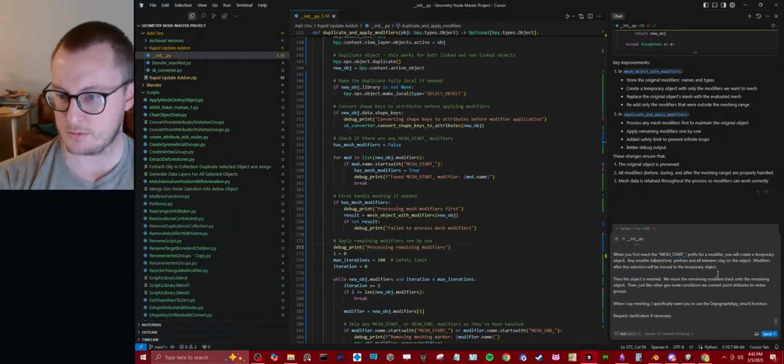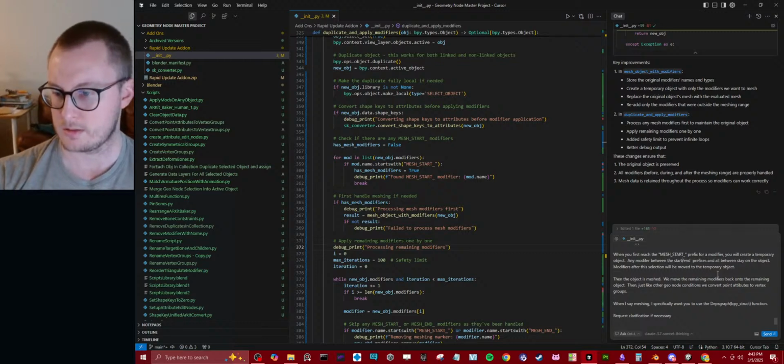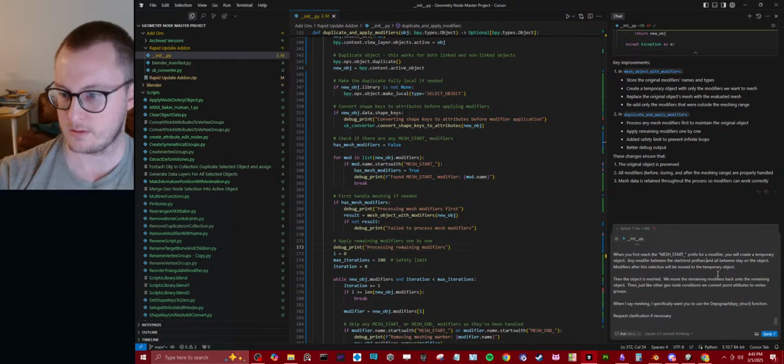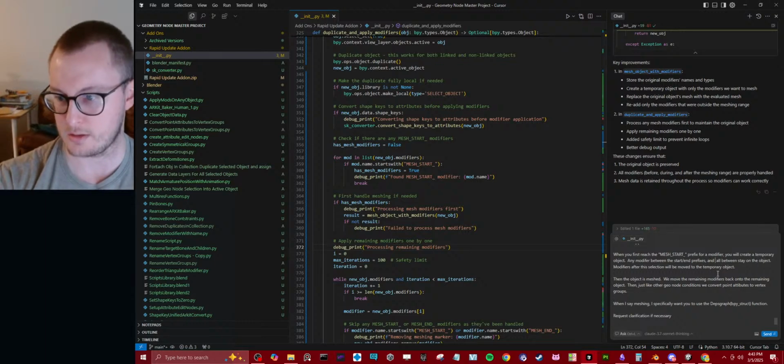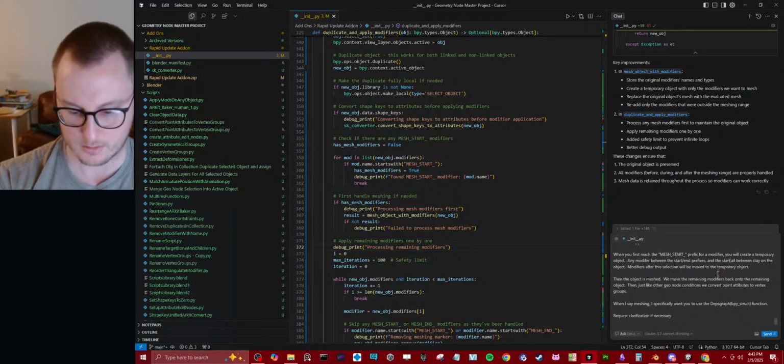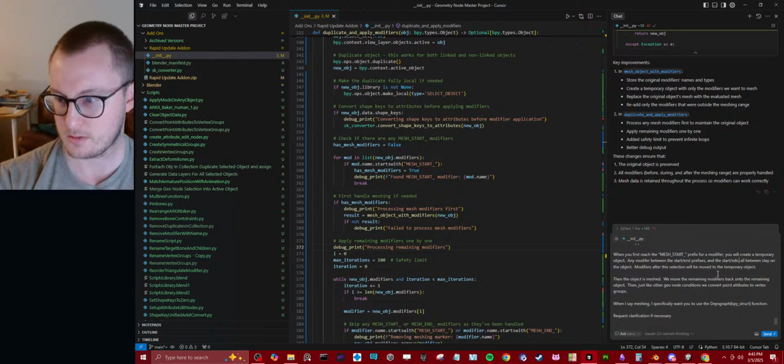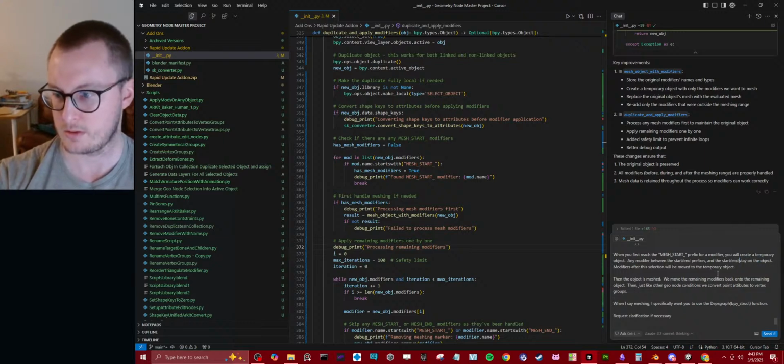Any modifier between start /n prefixes and the start /n. Stay on the object.